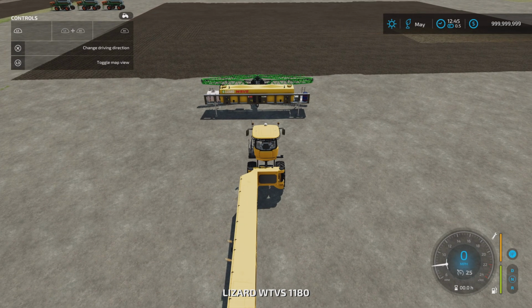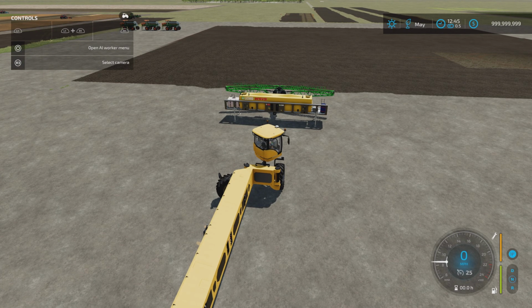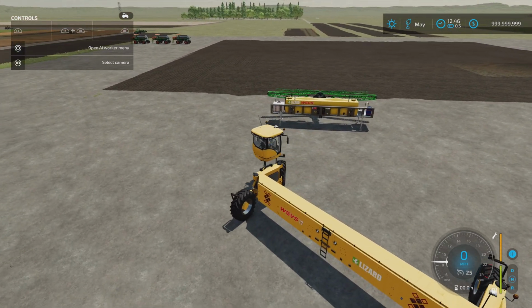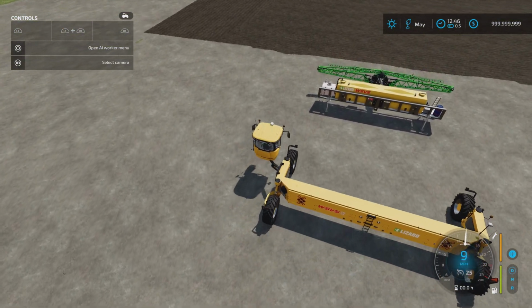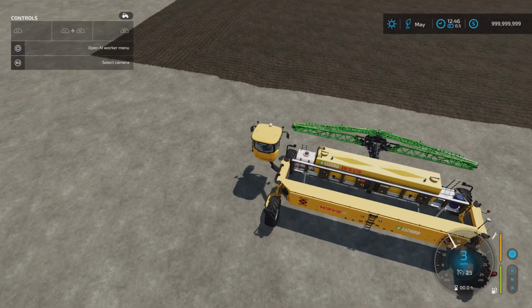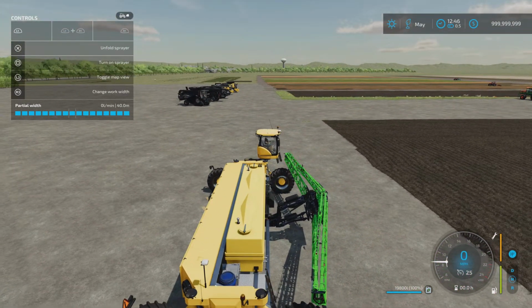We'll start this up. Change our driving direction so we approach it perpendicular. This should swing us round and bring us parallel. As with all the other attachments in this pack, you do need to be pretty precise when you're lining up on it, because you will clip it. I mean, you've only just about got enough room to get onto it. There we go. Attach.